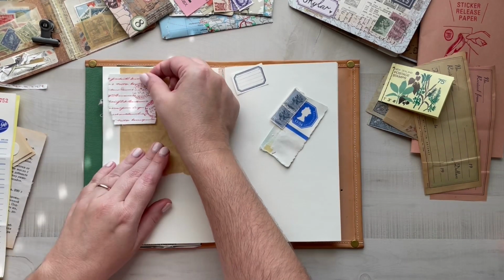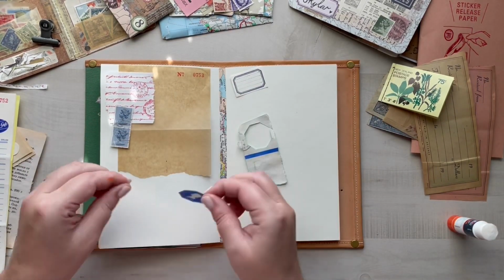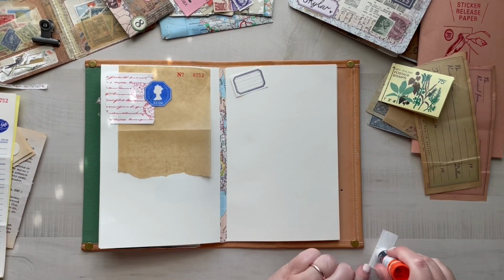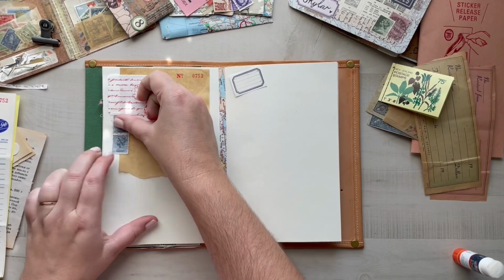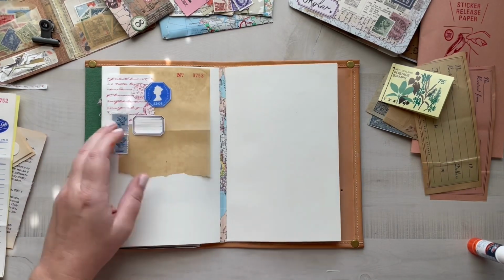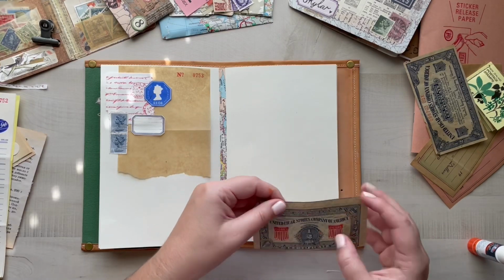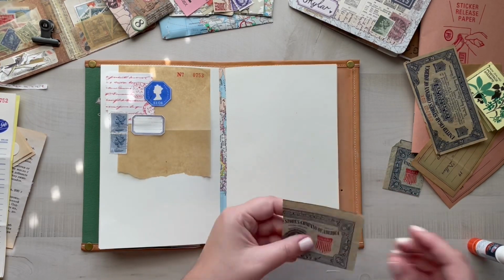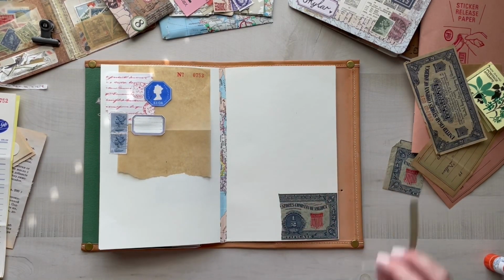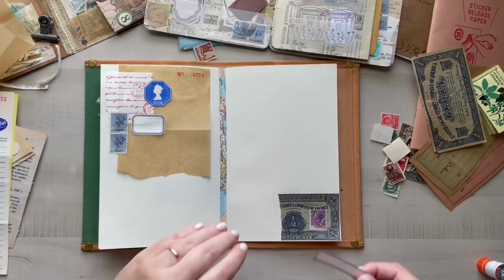I am still in the same insert that I had August in, but if you're new here, I have been using the A5 size insert for a really long time. I think 2 or 3 years now. I think 2 full years, and I have enjoyed being in the A5 size. I started in the standard size Traveler's Notebook size back in 2014 or 2015, and have continued to use that system since then. But for my personal journal, I decided to go A5 a couple years ago just because I wanted to use more stuff.